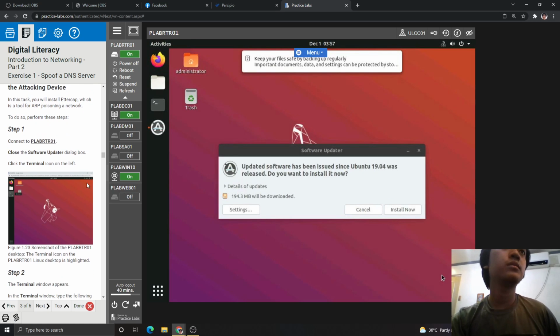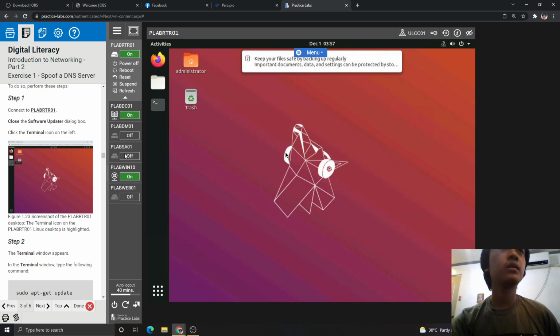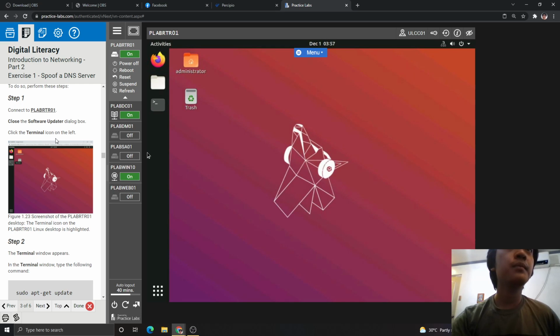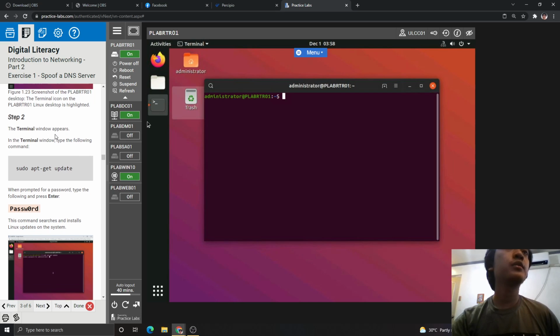Okay, so close the software updater dialog box. Click the terminal icon on the left. Okay, so step 2, the terminal window appears. In the terminal window, type the following command.